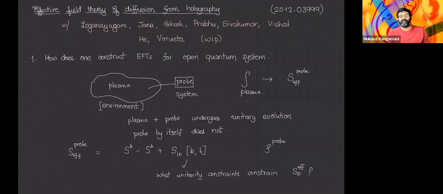The classic examples of this, which have been well studied in the literature, and you can find very good discussions of them in the quantum mechanical setting, primarily starting with Feynman-Vernon, maybe a decade or two later, Caldeira and Leggett solved this problem for quantum Brownian motion by thinking of the plasma as a bath of harmonic oscillators at finite temperature and the probe as a single harmonic oscillator. Okay, so you put a harmonic oscillator in a bath of harmonic oscillators and then integrate out the bath and see what the effective action of this single oscillator is.